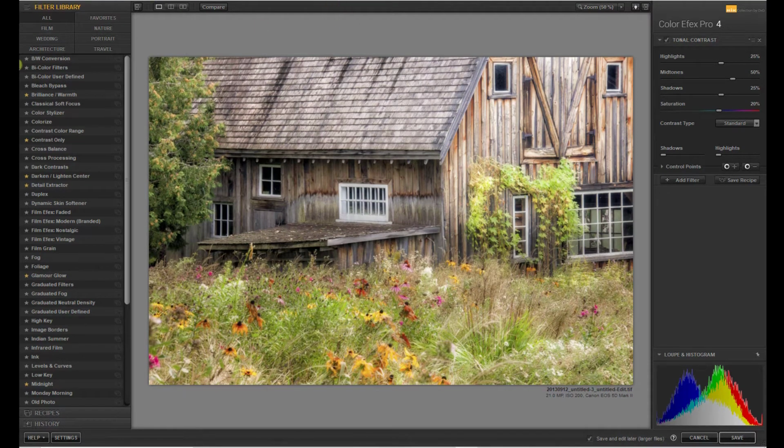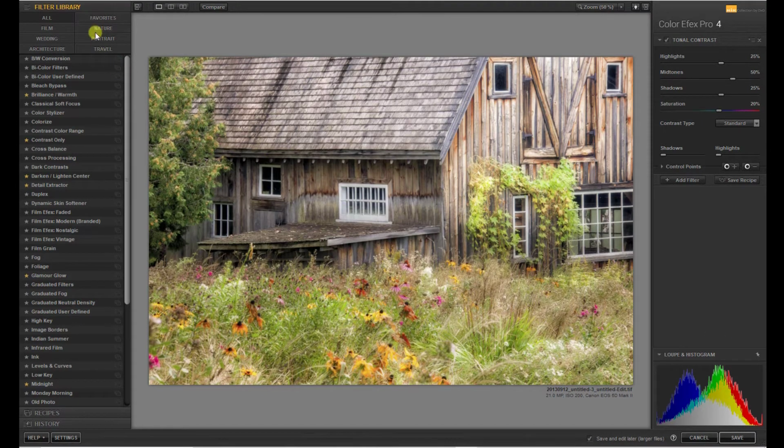And there's really three parts. Up here, we have the filter library. In the middle is your image. There's a couple of items that will control how you see what effect you've applied, the before and after. And over here are your lists of filters that you're actually putting into use. The ones on the left are the available ones. These on the right are the ones that you've actually applied to the image. And on the bottom is the loop and the histogram.